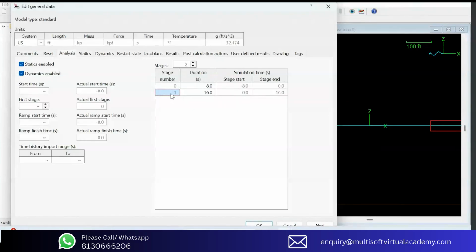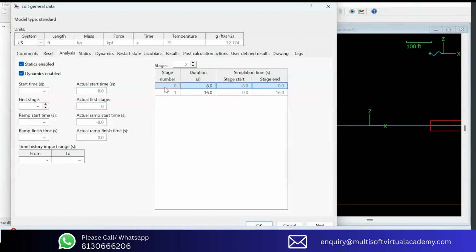So what OrcaFlex does is it will ramp all the loads in the first stage. By ramping, it means that when the dynamic simulation starts, all the loads will be zero. Like if we have a current ramped, it will apply a zero current, although we know that we want to check for a current of maybe 10 meters per second. What OrcaFlex does is at the start of the simulation, it will assume it to be zero and then gradually ramp it to the full current. So that happens in this stage one.